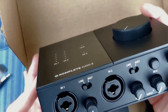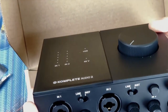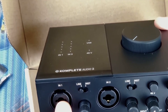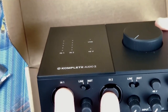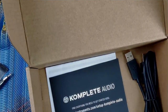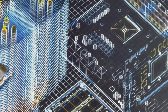Anyway, the Complete Audio 2 has two XLR / whatever these are called. I forget what the inside of that is. XLR is the outside adapter, or the outside port. The inside port, I forget what that's called. But it allows for two, either a microphone and an instrument, or two instruments, or two microphones. And then it's USB, so you run it over USB to your computer. Super excited to get that going. That'll be great for the podcast as well.